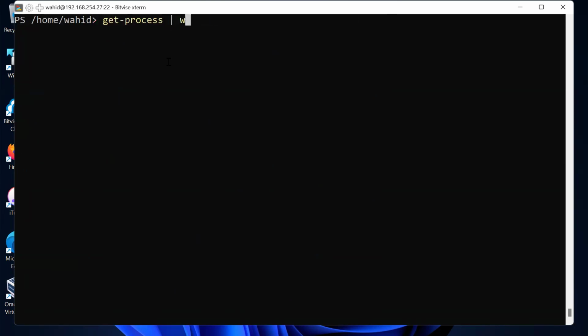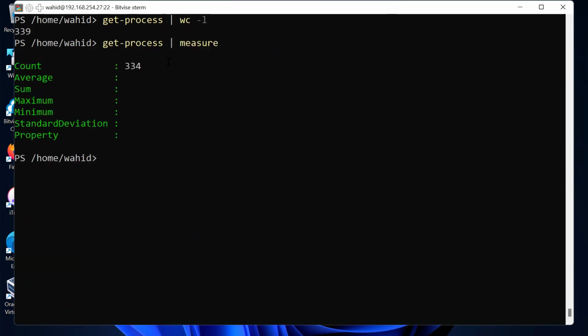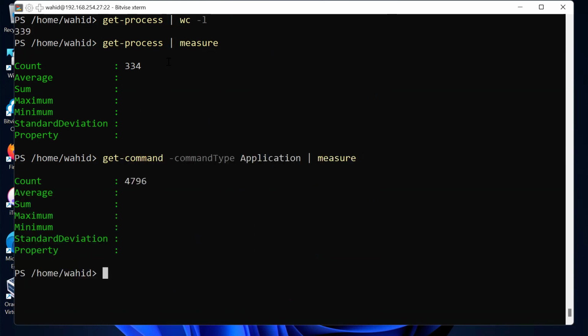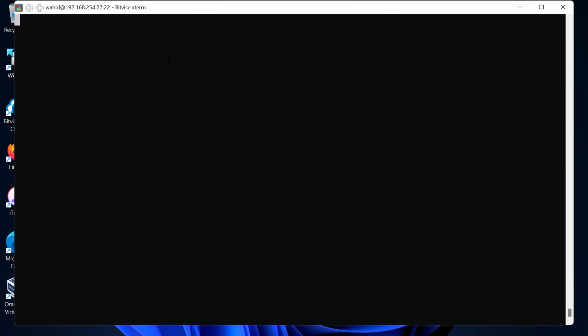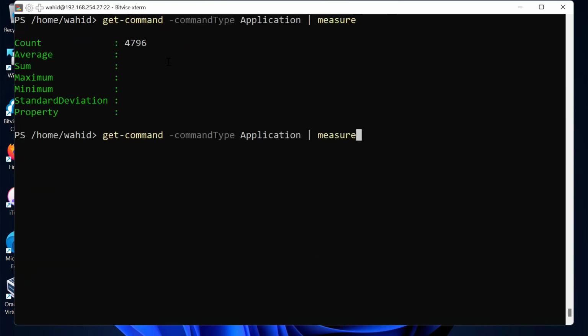And then if I say word count -l it is fast. The measure is fast because that is just a smaller chunk. But when we did the application, that's not a smaller chunk. For the measure it's fast, but for word count -l it is not as fast. That is going to take time there. And if you time it, obviously you will see the difference. Let me show you the difference.